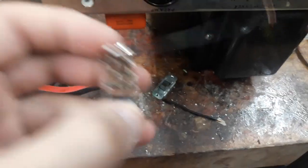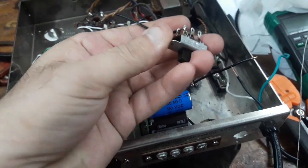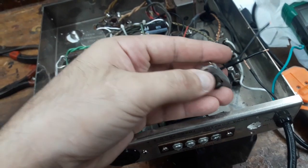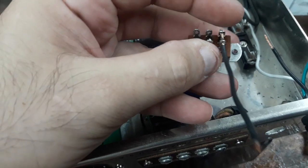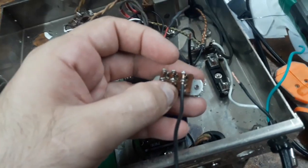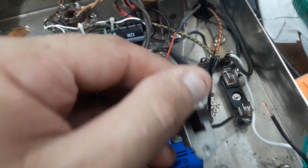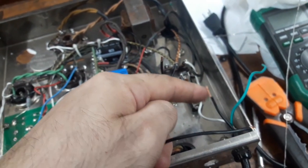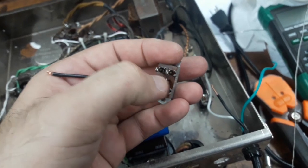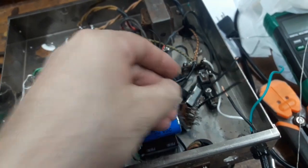Okay, so I've wired up these pieces. There's 2 of them here. All right. So this is the switch. In this case, up is on, right? Anyway, so this wire, I've doubled it up so that the current ratings of the switch contacts are doubled up, right? So I'm sending the end of this wire onto that terminal of the fuse holder, and then this wire here coming in from the wall, I'm going to put that into these middle contacts here, right? Same way, doubling through. Okay, so I'm going to do that now.